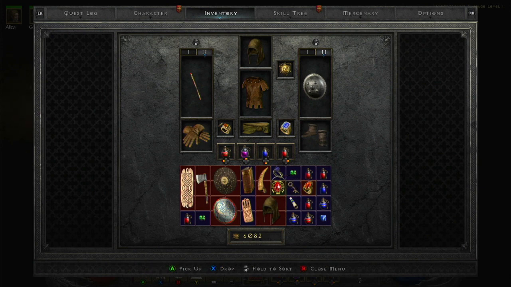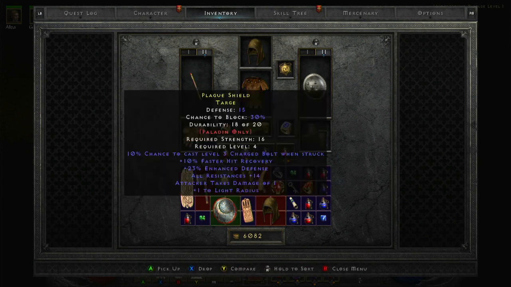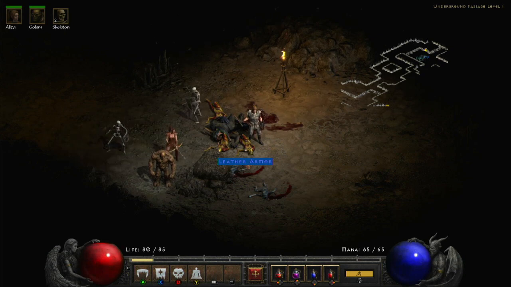Alright, I guess we identify this stuff, and we try and keep some good stuff. But we only have 2... Oh, 11% extra gold? Cool. And we'll do the targe. Paladin only. Okay, it's a paladin shield. +3, 10% chance to cast a level 3 charge bolt when you're hit. That seems really good. Too bad we can't use it.